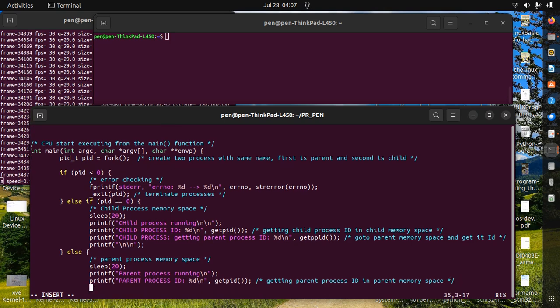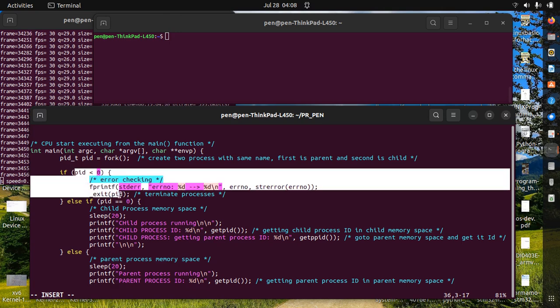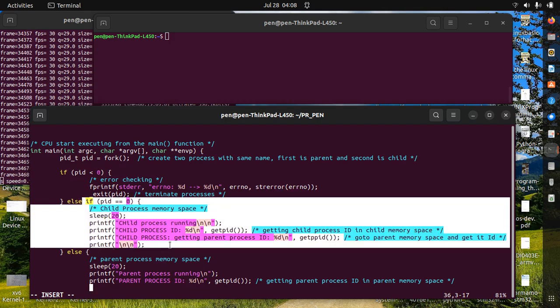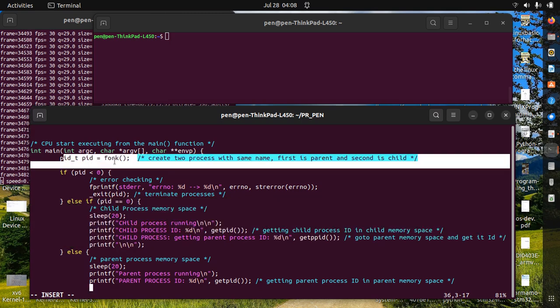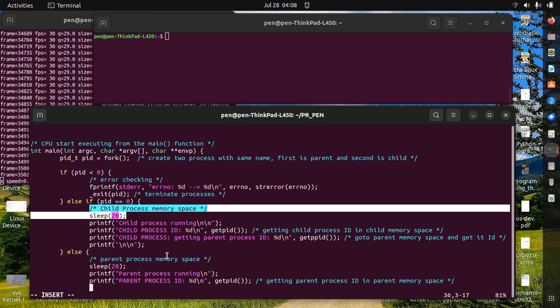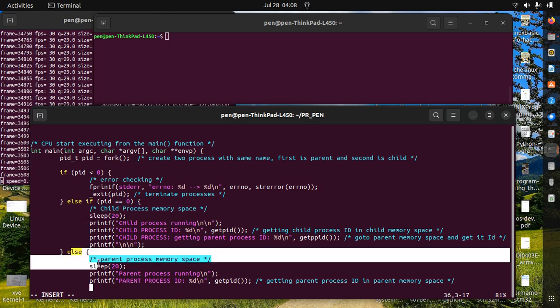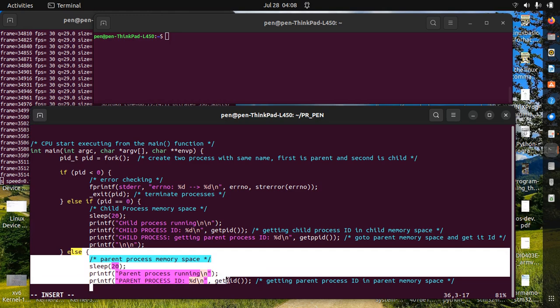All right, so what this is doing here is that once the program starts, it checks for the error. Once it's done with the error, it doesn't execute this because the PID is never equal to 0. Once this is initialized, the process is created. The kernel itself is what gives us a process ID, so it's never equal to 0. For that reason, the else will be what executes. So when the else executes, you get the parent process ID. Okay, so that is it. So this is what we run first.